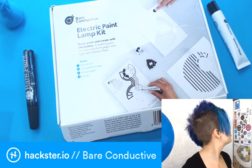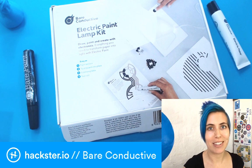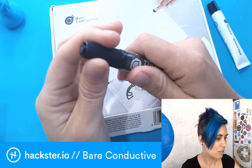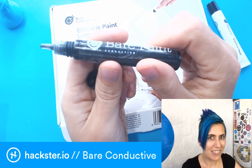It is Throwback Thursday, and so I have this thing that I found in my closet, which is an old tube of Bare Conductive paint. It is this sort of black colored liquid. It's kind of jelly, and you can see how their design has changed over the years.